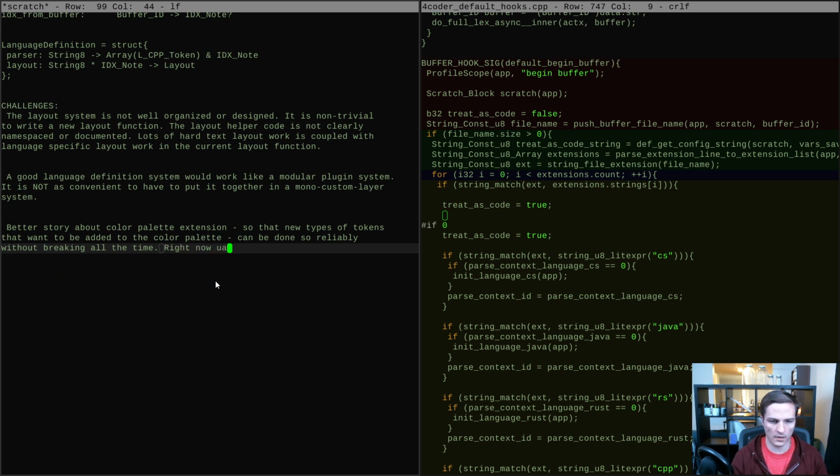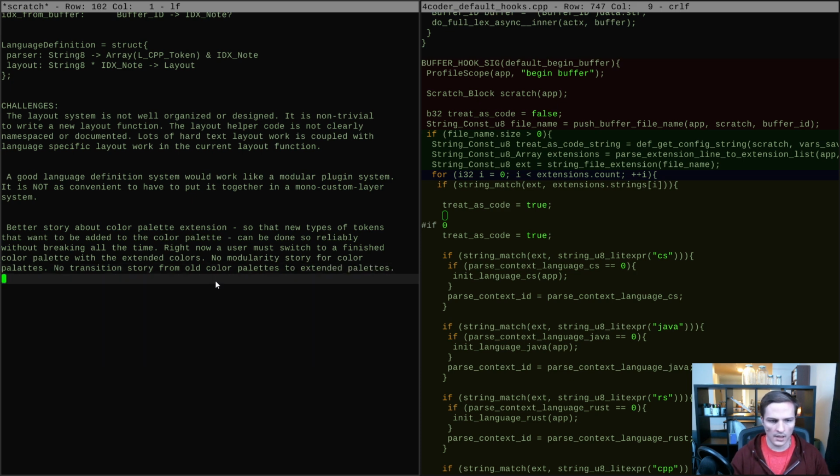Right now, a user must switch to a finished color palette with the extended colors. No modularity story for color palettes. No transition story from old color palettes to extended palettes, et cetera.